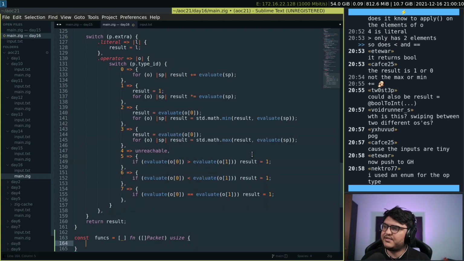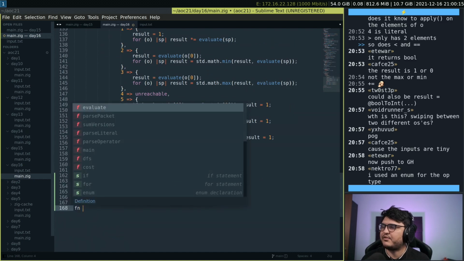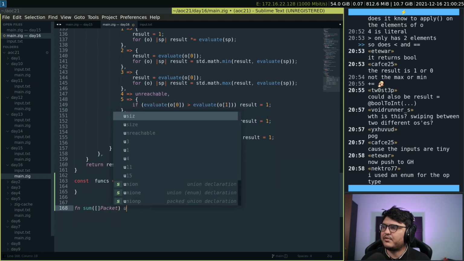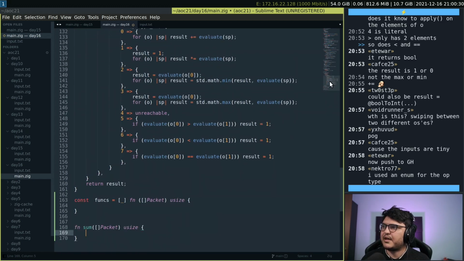And inside this array, basically like the first element, I don't think in Zig you can define them inline, so you have to define them outside. But then you have function sum that takes in a slice of packets and returns a usize. And what you do is, well, basically most of that, right?